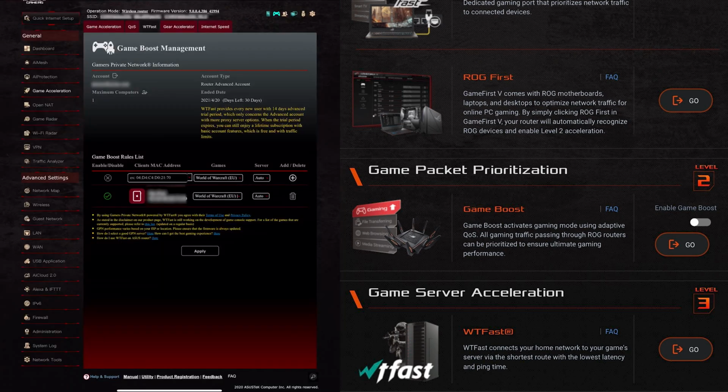So moving back to the Wtfast menu in the router on our Asus, we're having a quick look here. Now I've logged into the account that I've created, and as you can see at the top, you do get a 30-day trial. That's the advanced trial period, and as it says, all this does is add more proxy server options for your selection, and once it expires, it will just go back down to the basic account that we've covered already with the limitations.